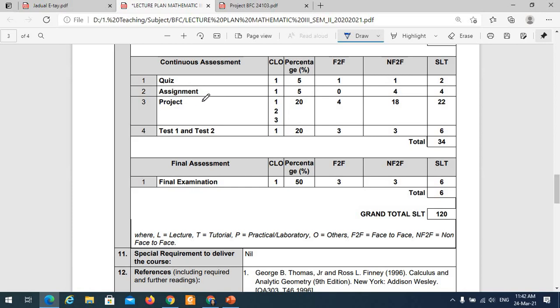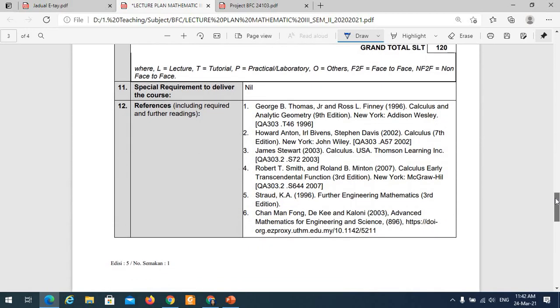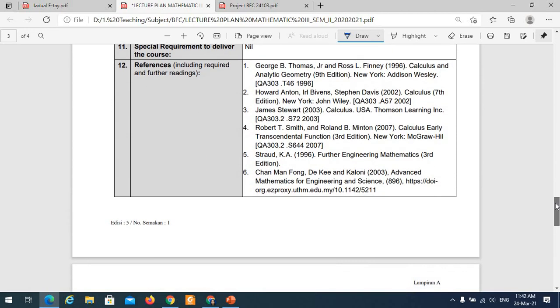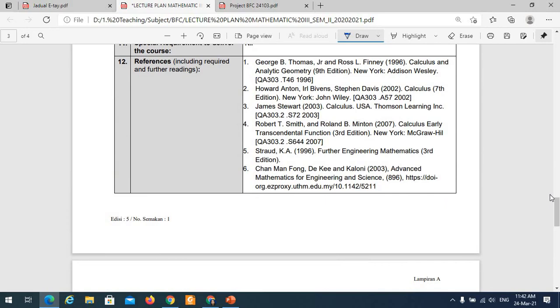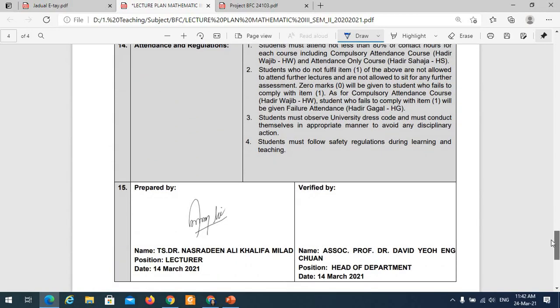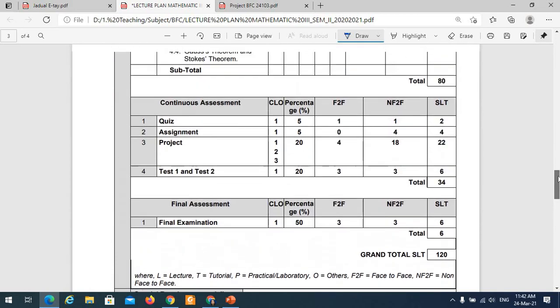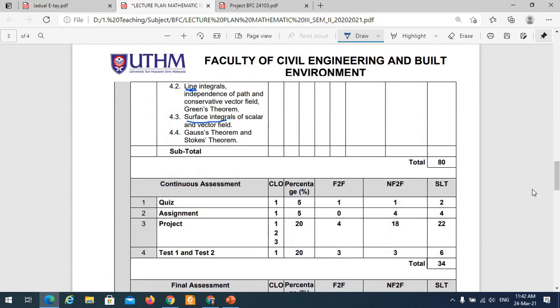Project, we give a group project. And this is the references. Any question that you want to ask about here? The lesson plan you can download from the author.